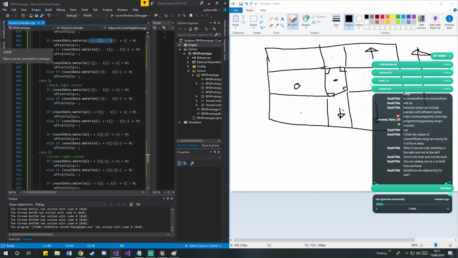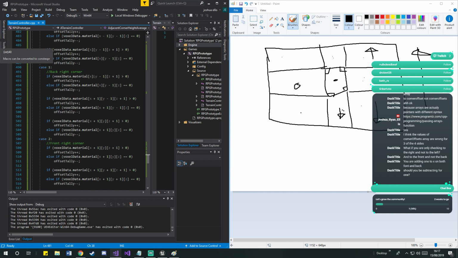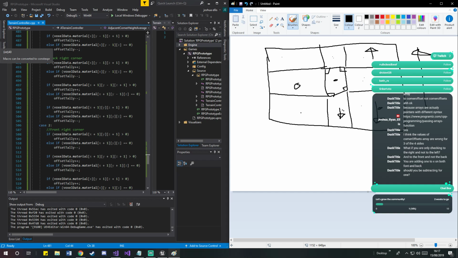Then we move on to the next corner, which is this one down here, which is this position again, because it's part of this corner bracket. Then we're checking X +1, Y -1, so it's to the right and down, so it's this corner piece here. Then we're checking +x1, which is just to the right, which is here. Then we move on to the next one.